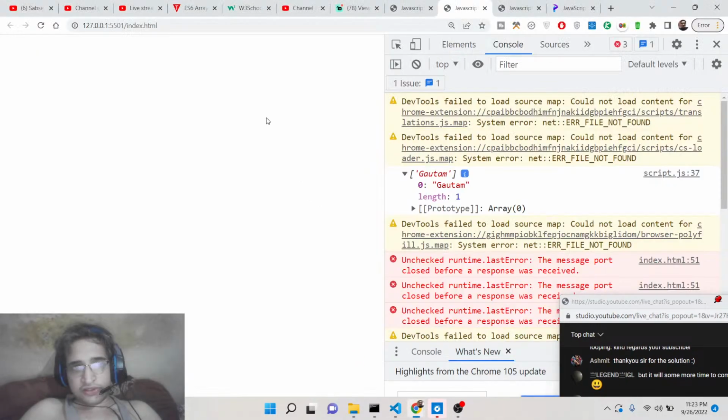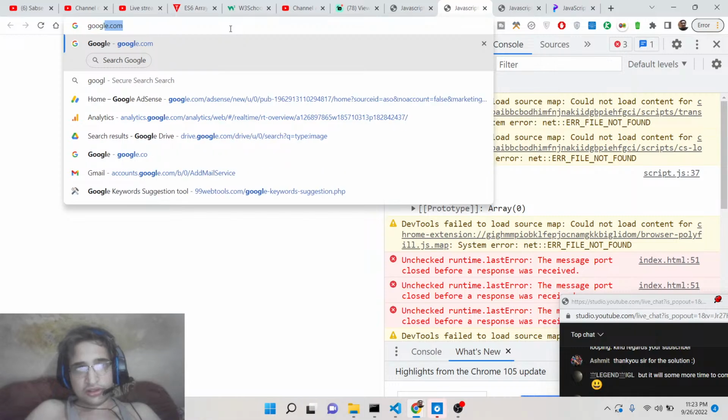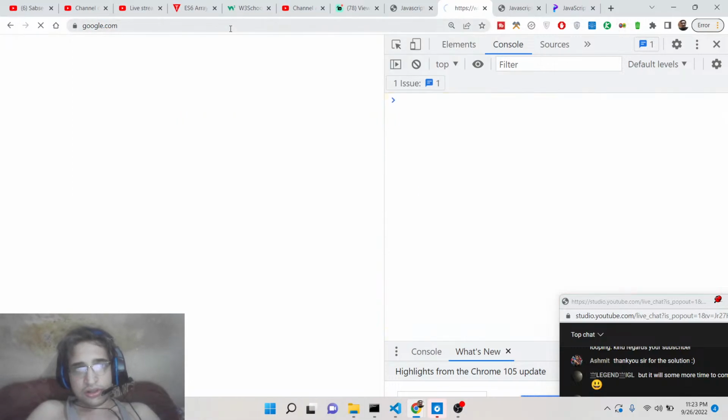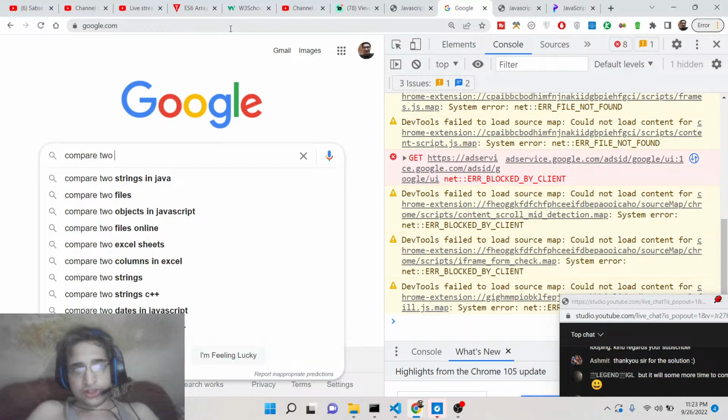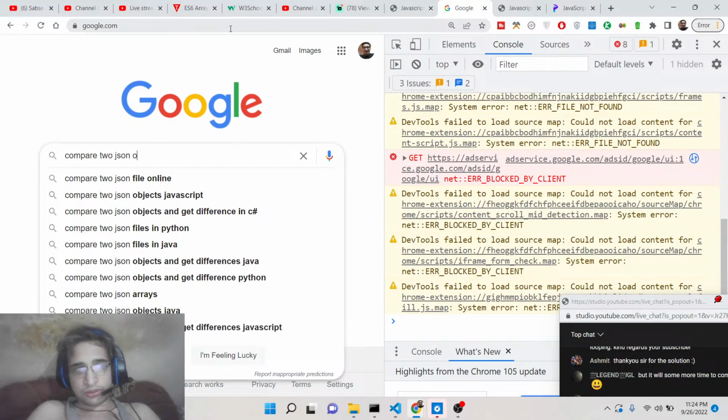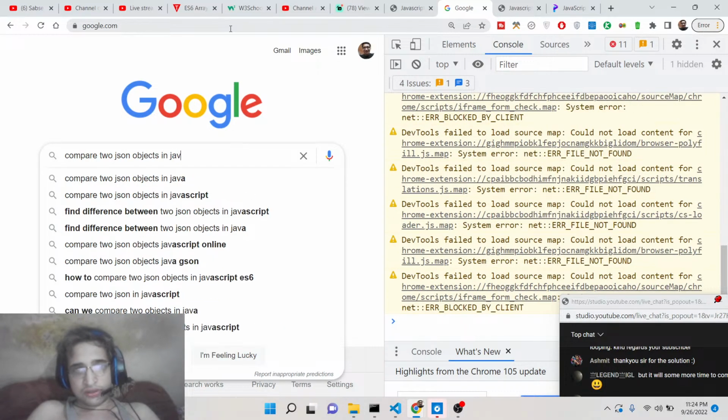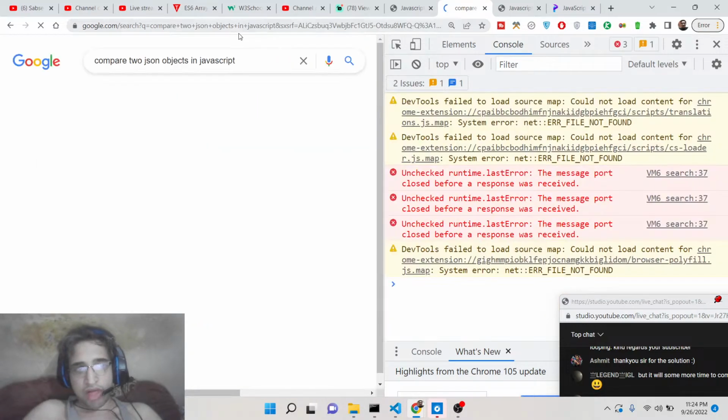And basically we can even search here, compare two JSON objects in JavaScript.